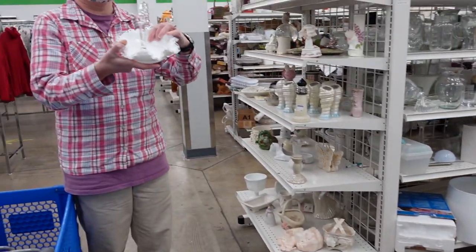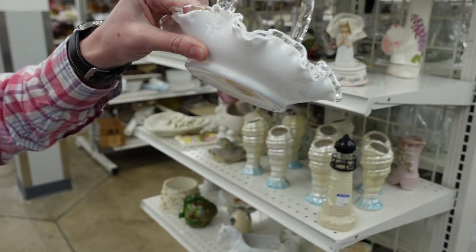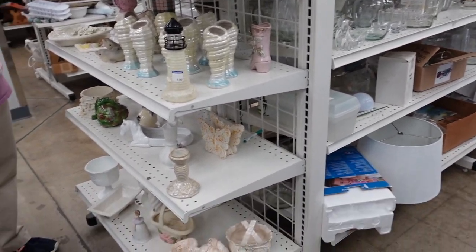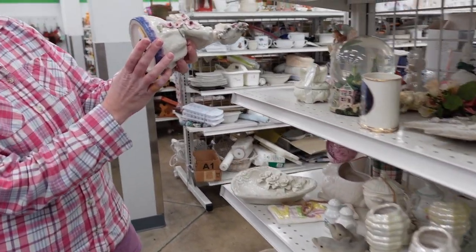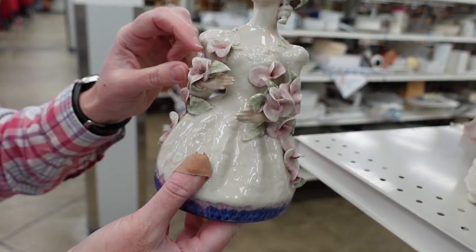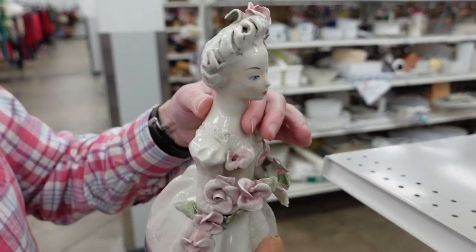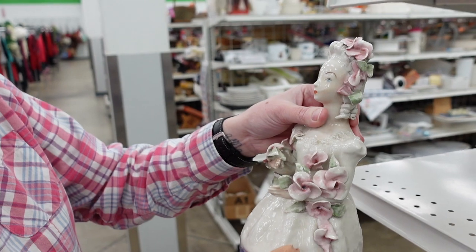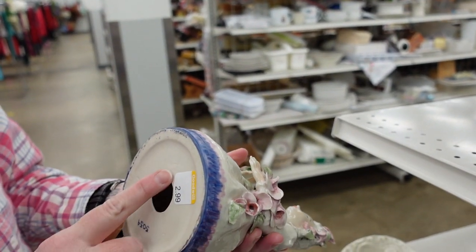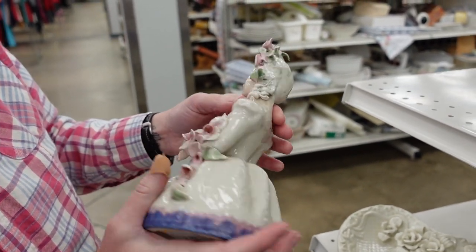The first thing we found at Lancaster was this Silvercrest basket, but unfortunately the basket handle had come unattached. Almost all of the Silvercrest I find here is always broken. Dagny found this Cordy figurine — Cordy is made by Boleslaus Cybis, also of Cybis Porcelain. Cordy was kind of his giftware line from the 1940s. It doesn't have a very high resale value, but there is a resale value to it.